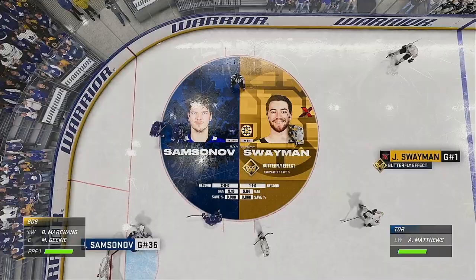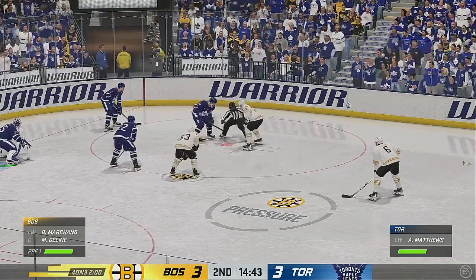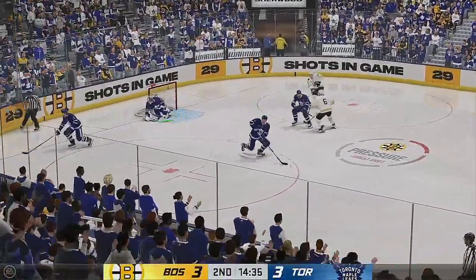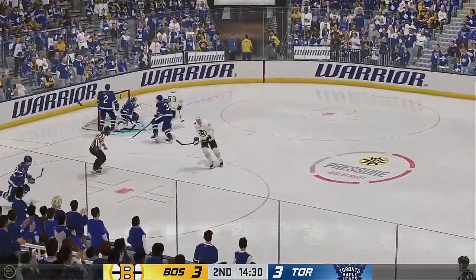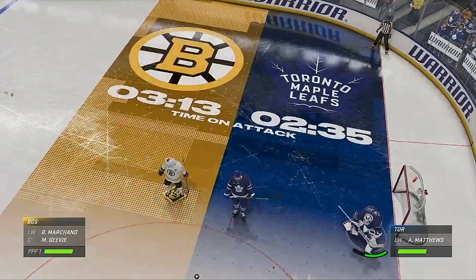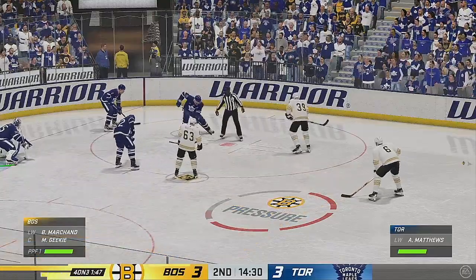The Bruins with a 4-on-3 power play, and they've got plenty of time to go to work. Gotta love the 4-on-3. When you have some time, you can be patient, you can work switches. You bet they've worked on these lineups in practice, but they're gonna have to find a way to attack. You don't want to lull yourself to sleep on the perimeter. Can they capitalize on this power play? Here comes the faceoff.